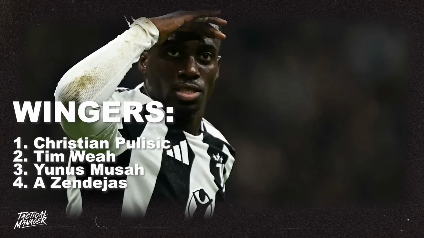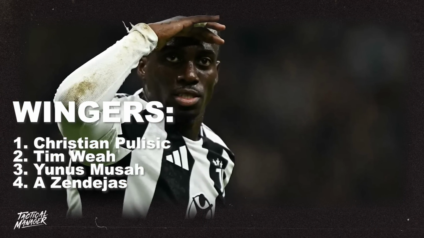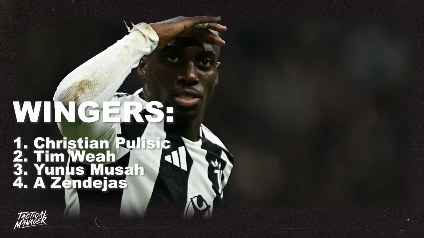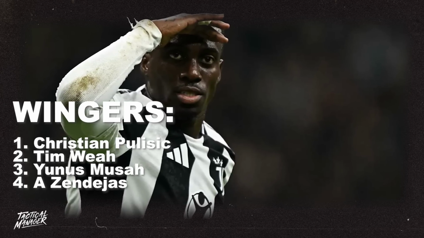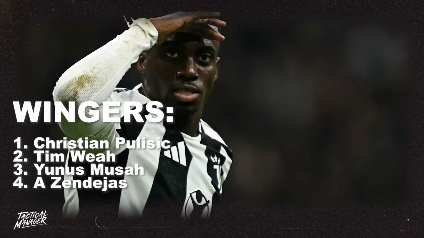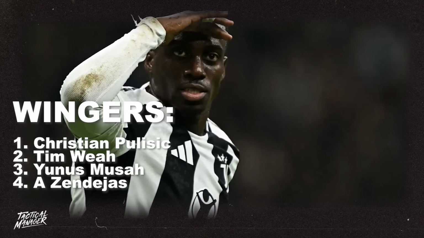But who are the 4 wingers that Pochettino will bring? And honestly, with the options available and Haji Wright being out injured, I think the 4 are pretty easy. Christian Pulisic from Milan will be there. Tim Weah from Juventus, he will be there. Yunus Musa will be there. Even though I know he can play as a central midfielder, I think he'll be a winger option for Pochettino once again. And I think Alejandro Zendejas will be the 4th winger.